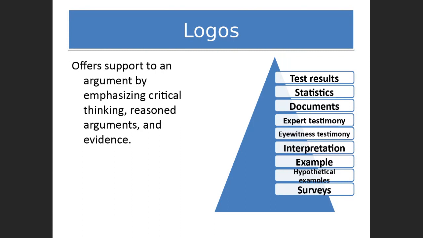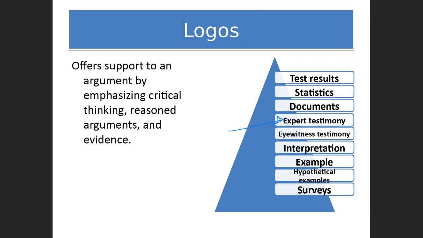And these are just some examples of types of logos. So logos, again, is appeal to reason. Think about the whole idea of being in a court of law with two lawyers arguing a point on either side, and there's a scale there. What they're trying to do is weigh down their side of the scale through evidence, through statistics, through facts, through documents. So it's not based on opinion. Okay, logos is never based on opinion unless the person happens to be an expert, and that's the exception. Now, granted, you can have biased experts, of course, right? That can happen, but for the most part, what you're trying to do is weigh down your side of an issue, if you think of that scale, by providing lots of good information for people to consider as they think about your perspective.